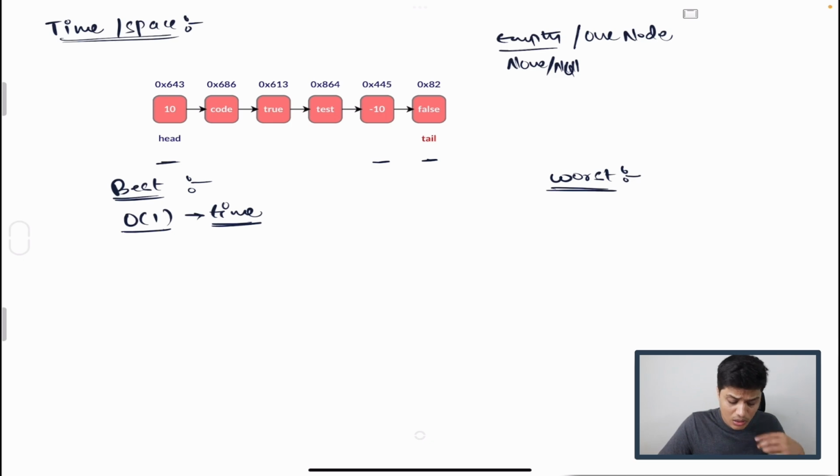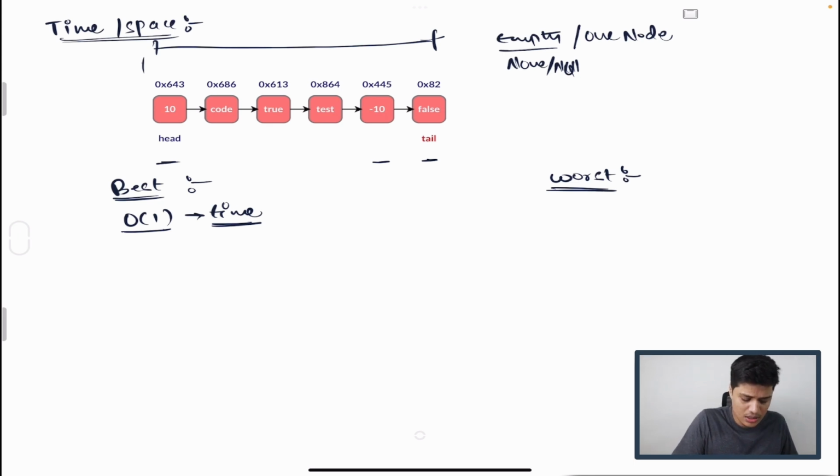Okay. Now let's talk about the worst case scenario. Let's assume that the singly linked list on which we are trying to perform the pop operation is something like you see on the screen, where we have n number of nodes, right? In that case, what exactly are we doing? We are going to the last but one node. That means we have to start at the head node and go to the last but one node. That means we have to run a loop for going till the last but one node. That loop we are running n minus 1 number of times, right?